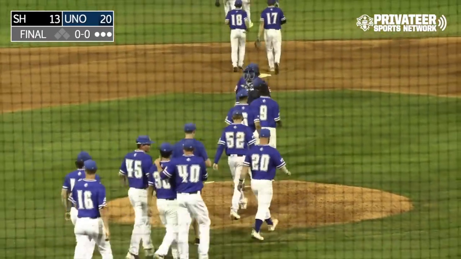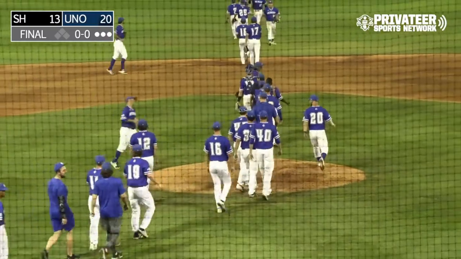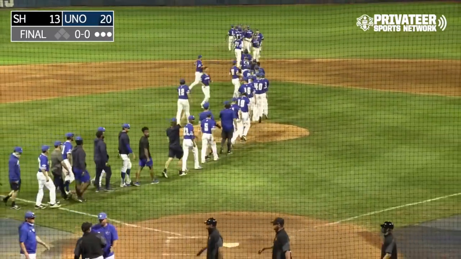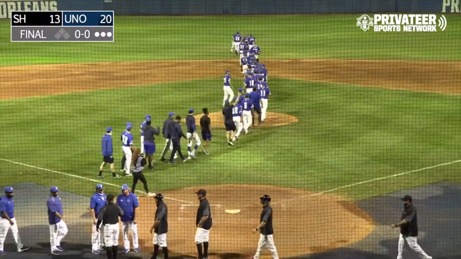So the Privateers move to 17-14 overall, 12-7 in conference. Meanwhile, Sam Houston drifts to 14-15, 10-9 in Southland play.